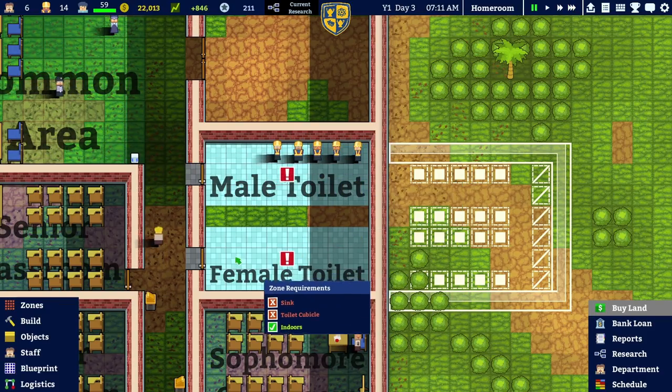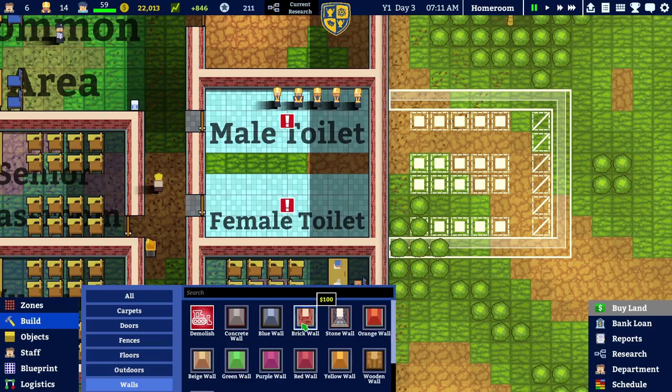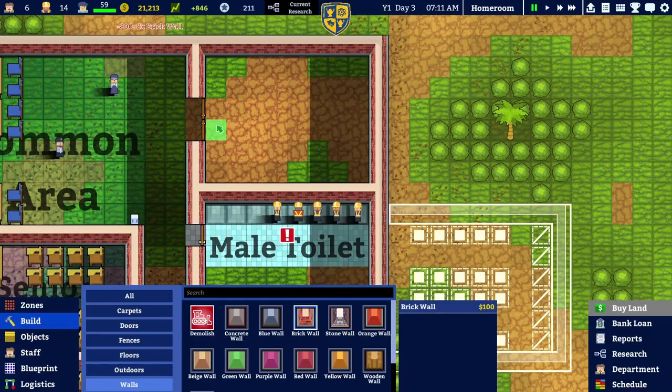Right, pause. Build. We want to get ourselves some walls. We want a brick wall. So 1, 2, 3, 4, 5, 6. We need a brick wall just there. And then 1, 2, 3, 4, 5, 6. And then a brick wall just there, which isn't ideal. We'll sort that out later. It's going to look a bit weird for a while. And then demolish that, which is good.